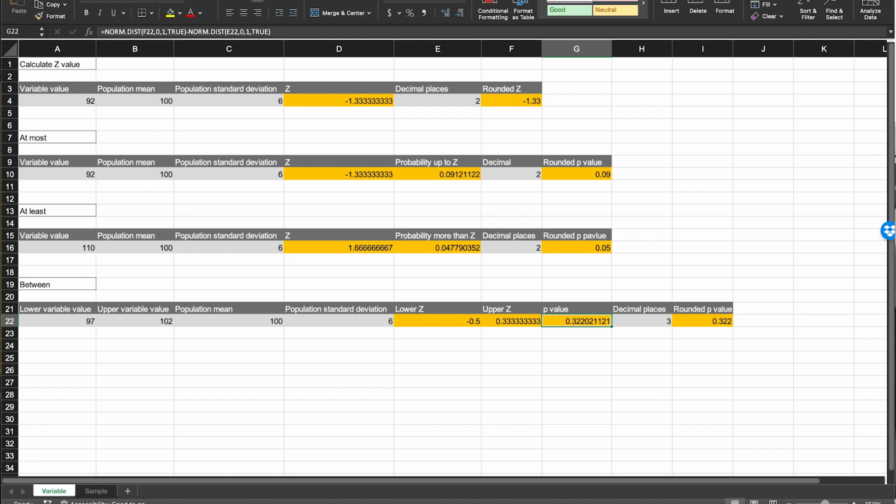Out pops the probability 0.09, and I put that little thing in because no one wants to write out 15 decimal places to the solution. Put in how many decimal places, you're free to choose. 2 or 3 decimal places is fine, okay? And it'll just do the automatic rounding off for you, so don't make a rounding off error.